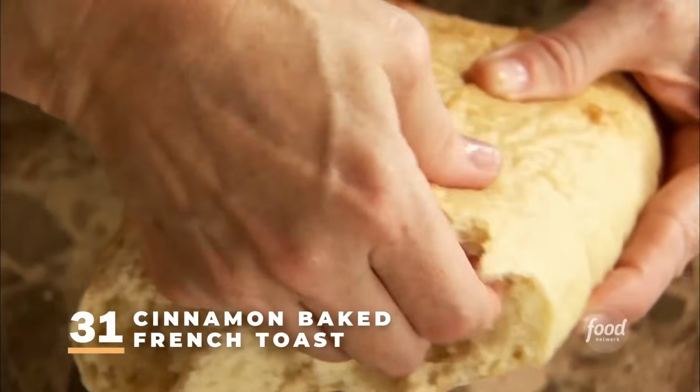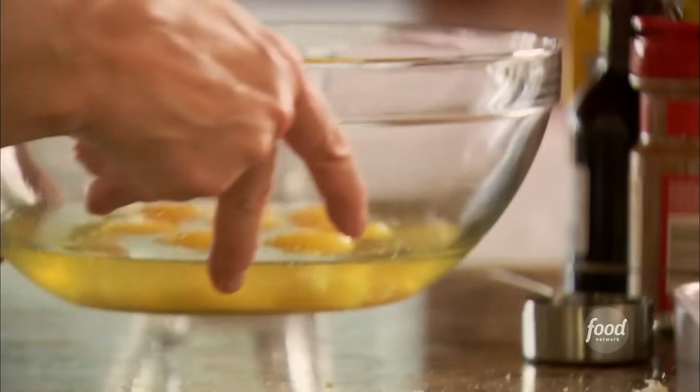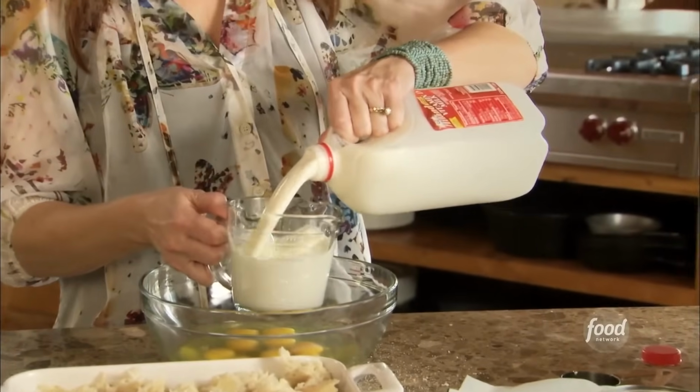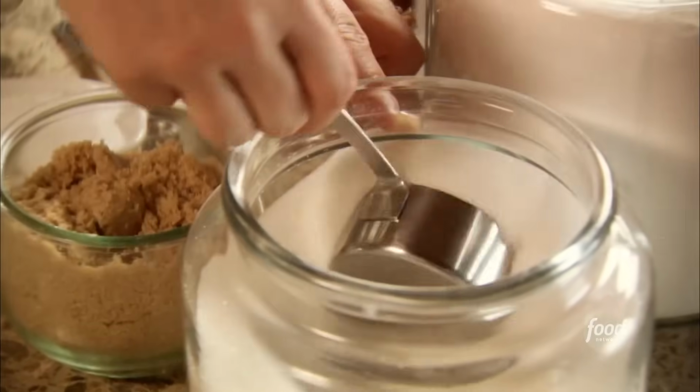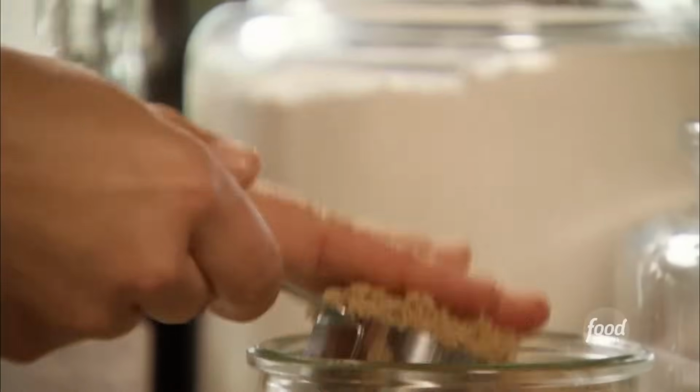I've got a loaf of sourdough bread, and I'm just tearing it into pieces. All right, now I'll make the egg mixture. I have 8 eggs in a bowl, and I'm gonna add 2 cups of whole milk and just a half a cup of heavy cream. Just adds a little richness without making it too heavy. And then for a little sweetness, half a cup of sugar, and a 1/4 cup of packed brown sugar. The brown sugar just adds a nice richness to it.